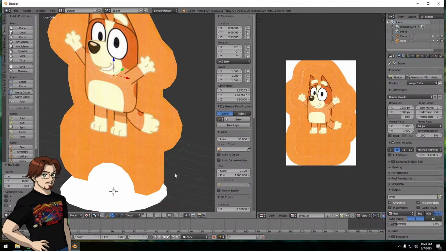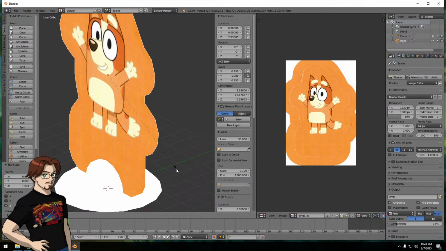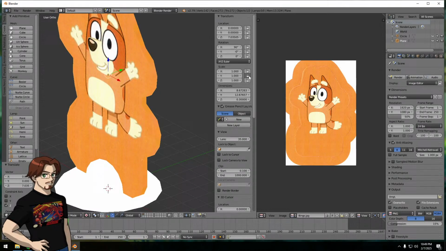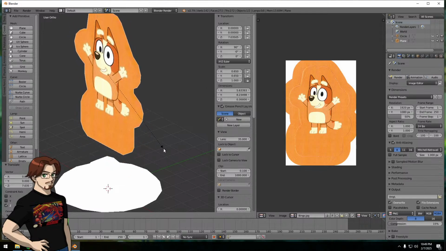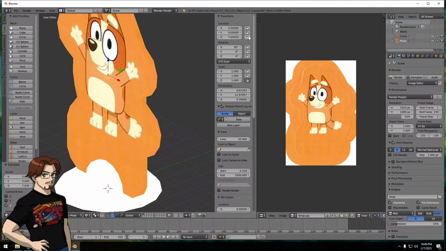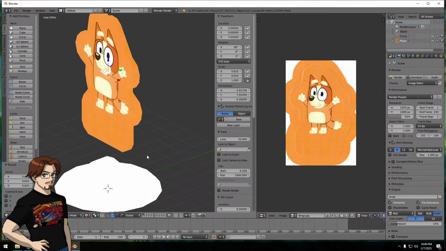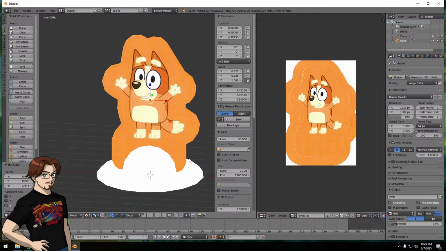Okay, so need to lock the Y. Oh, that's not it. Z? Yeah, there we go. That'll keep her the same thickness. That actually looks pretty good. I like that. Okay.